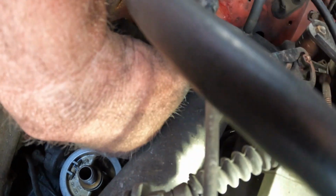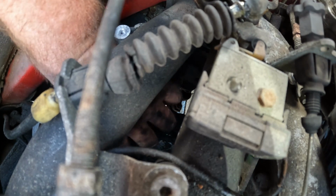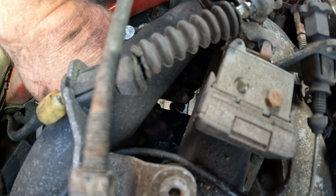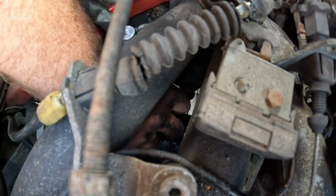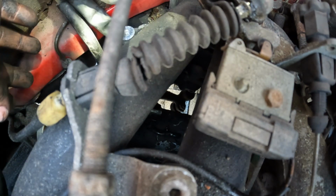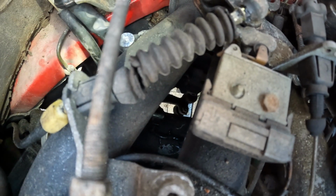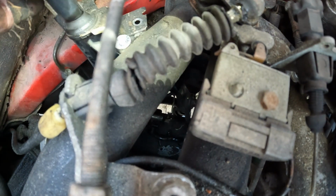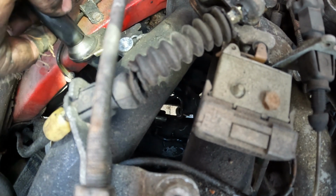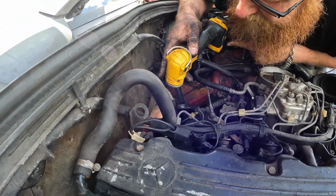There's a Phillips right down here. It's right in there. There's a Phillips screw that holds the starter solenoid wire, which is perfect, because you just hope it comes loose with a Phillips screwdriver in there. I'm wondering if I could take the starter bolt out, if there's enough play in this for it to get all the way to the ground to take it out. It looks like there is. So I might just do that.